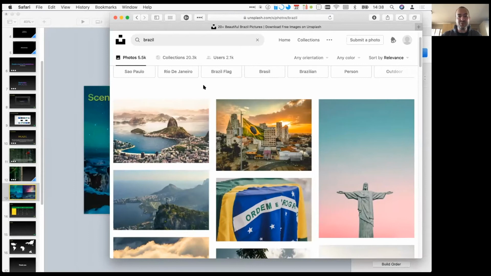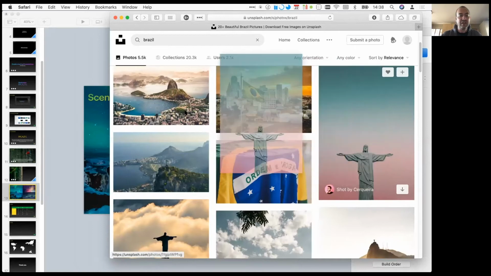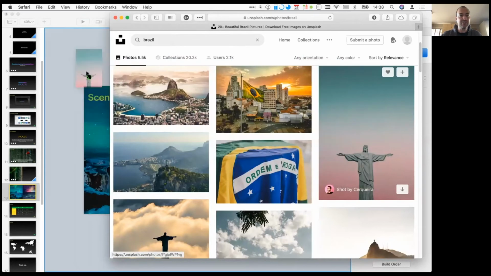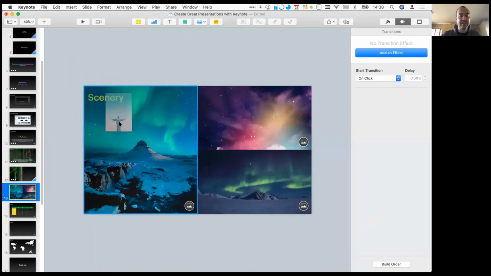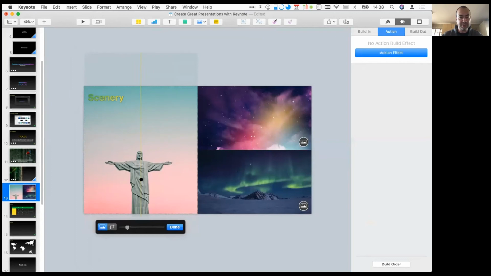So let me show you how this works from the web. Simply, I'm going to choose an image. Let's go with this one here. I quite like this one on the right-hand side. I'm just going to click and drag. You can see I'm just dragging, and I'm going to go over to my Keynote, just hover there for a second, and I can literally drop it into one of these image placeholders, right? You can see there we go, we've got that image on my presentation. If I double click, like we did before, I can readjust it just to make it stand out slightly better.